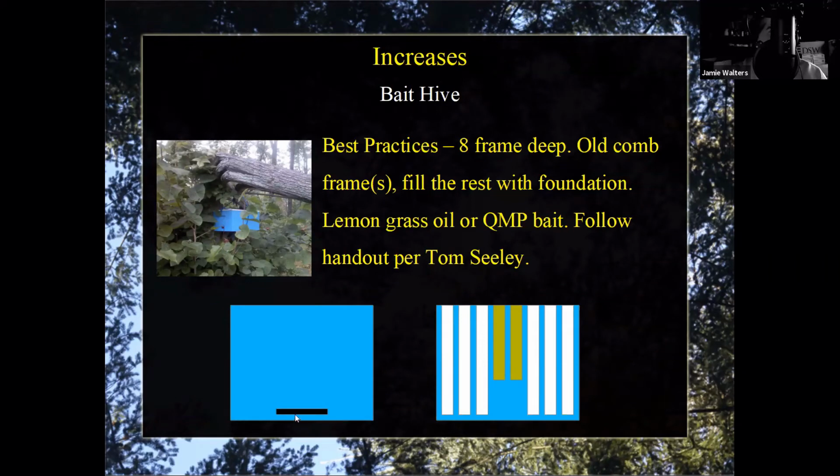They're going to turn around and fly in this box. They're going to smell around and go, you know what? This is perfect. It's about 4 cubic feet. It's got an entrance. It smells like the old queen in here because of the lemongrass smell. And the next thing you know, you're going to have a $180 swarm move right into your box. And this is in my own backyard. And I caught a swarm.